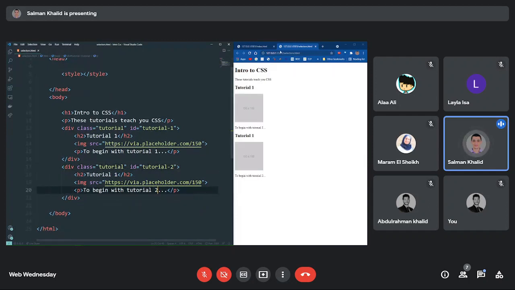You will see here now I have an Intro to CSS with some tutorials. So these tutorials teach you CSS. There's tutorial 1 here to begin with and continue. Here, to continue with tutorial 2, let me change to tutorial 2. Let me make it smaller, for example. Don't bother with the HTML now. I want you to focus more on the styling that we will do, because I will introduce the selectors. We already set some selectors before.